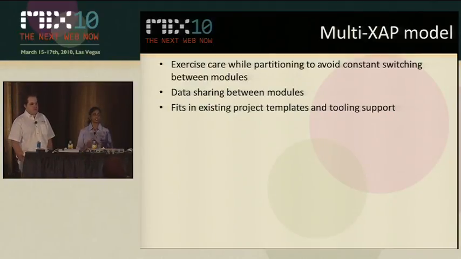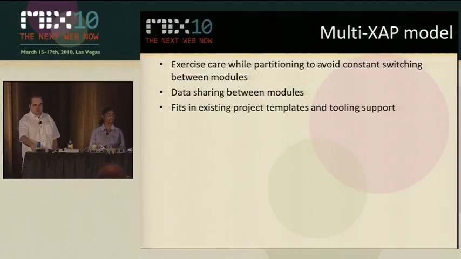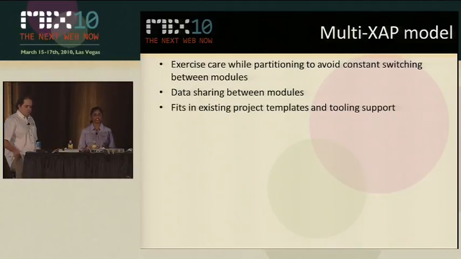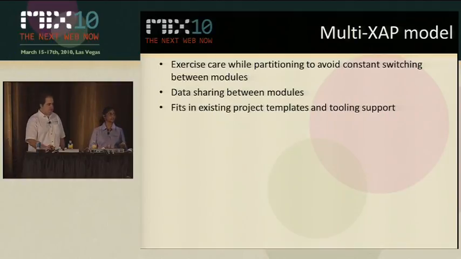Now, in the one large zap model, all the pages can share data using memory. However, now that we've sectioned it out into independent Silverlight applications, if pages are in the same zap, not a problem, they can use memory to share data. But when they need to share data across zaps, then if it's probably simple, we could use query strings to share information. But if it's more complicated, maybe we want to share big chunks of data, we need to engineer some custom data sharing schemes to take care of that.